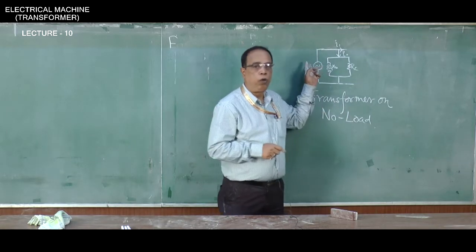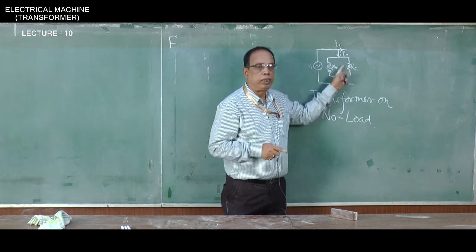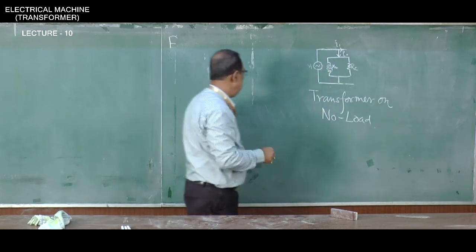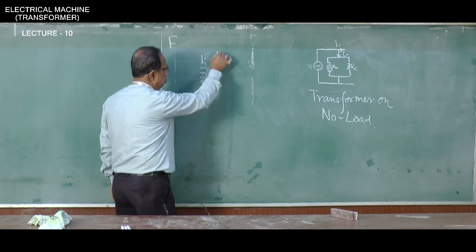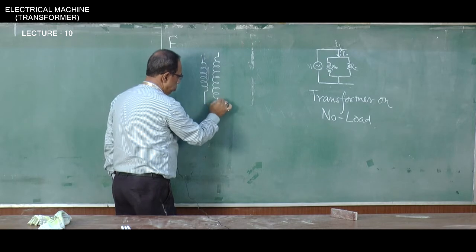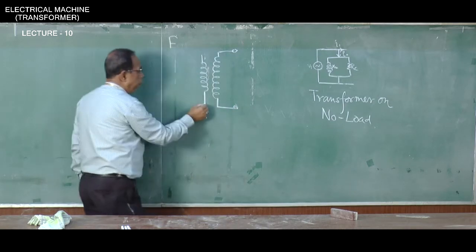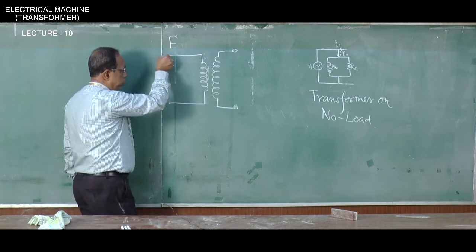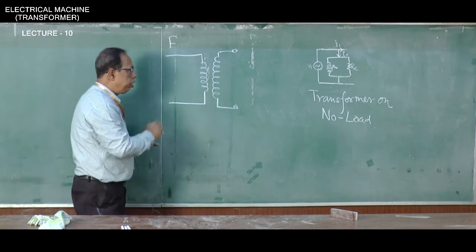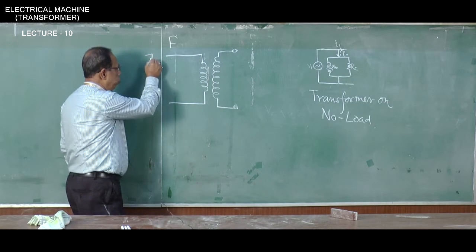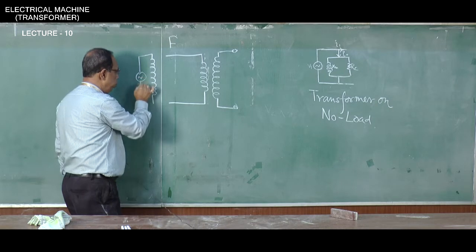So, if I give a full voltage, that means rated voltage at the primary, then I can develop these circuits and I can find out the current. So, what I will do? This is my transformer. Secondary side, I will keep it open. Primary side, I will give a voltage. To vary this voltage, that means, to apply the rated voltage, I need a little variation of voltage. So, I should use a variac here. So, this is a variac across which I will give the voltage V.